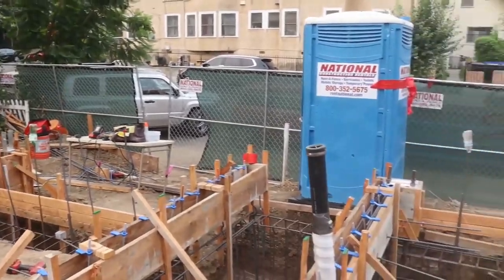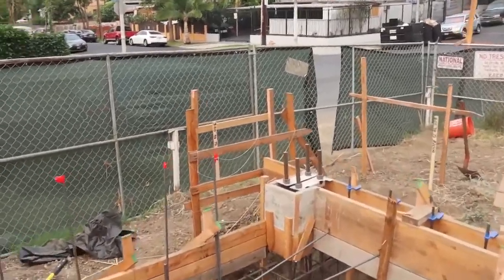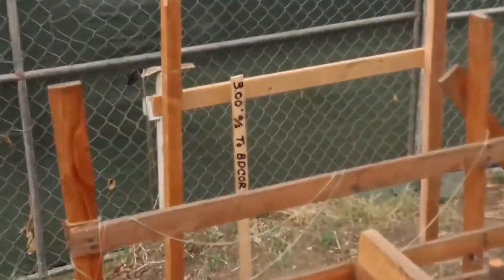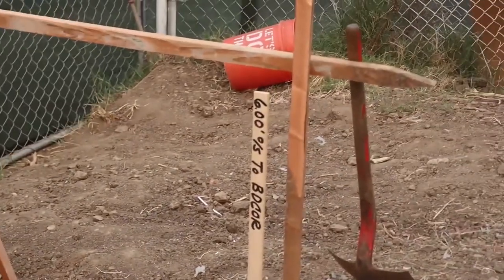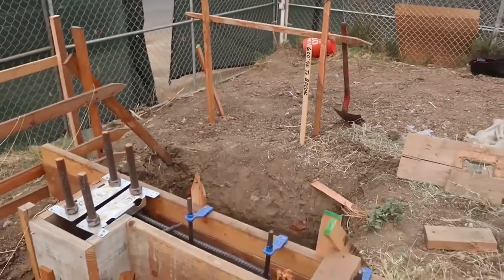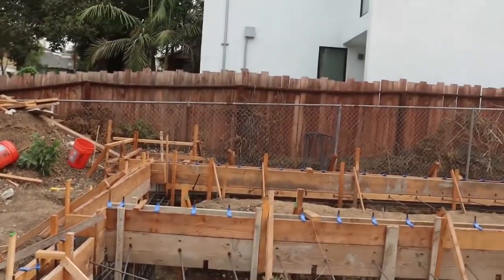And the lines are down, but usually they have a little line that runs between them, and that shows you where the property line is, where you're supposed to build, etc. You don't want to go outside those lines because it causes a lot of trouble for yourself. So here's another look at these stakes that the surveyors put up, and you absolutely have to follow these. If you don't follow those, it could be a huge disaster, and the contractors know that. And nobody wants trouble, so try to get everything done the way it should be.